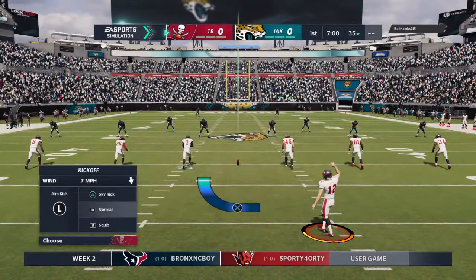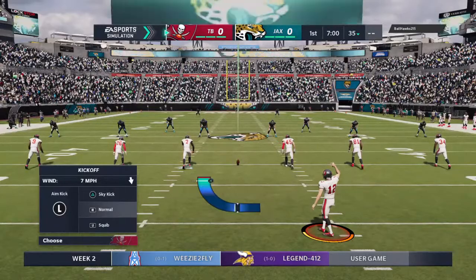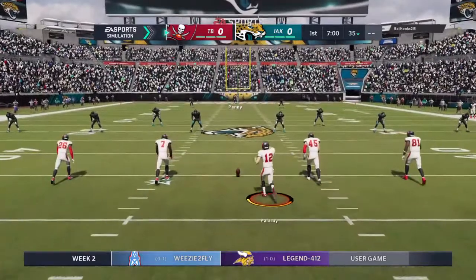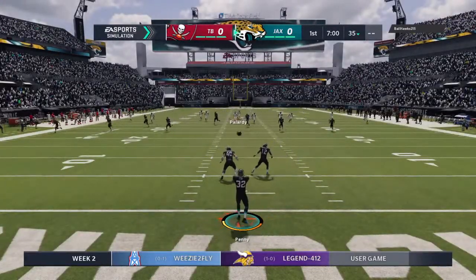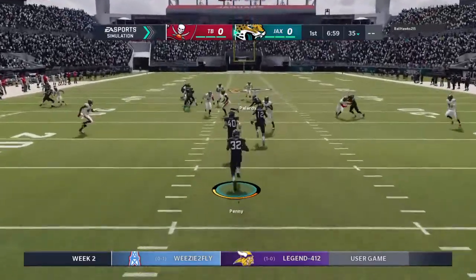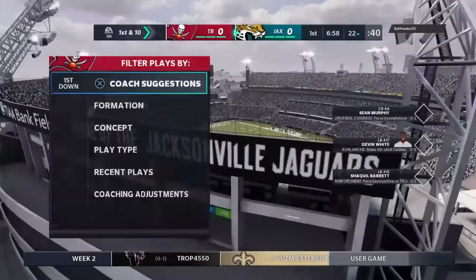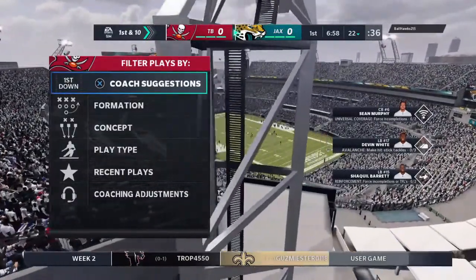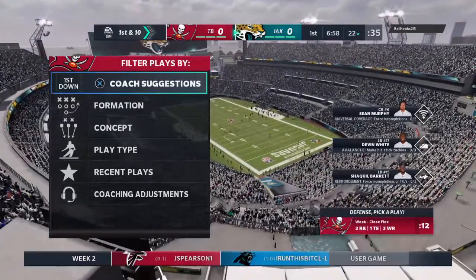was in evidence a moment ago. Fireworks, pyrotechnics, you name it. This crowd is ready as their guys get set to match up between the Tampa Bay Buccaneers and the Jacksonville Jaguars. And he returns this to the 22. On the return, the Jaguars take over 1st and 10 at their own 22-yard line.